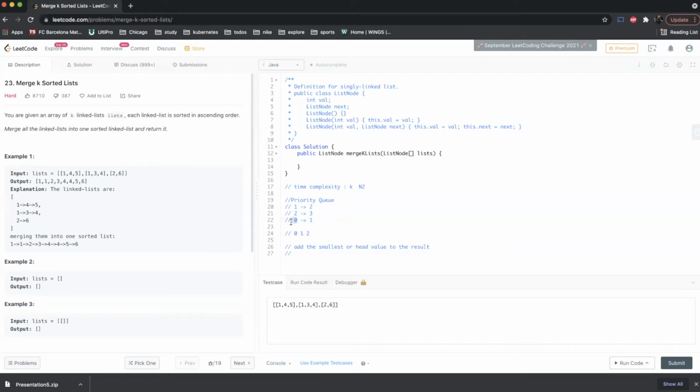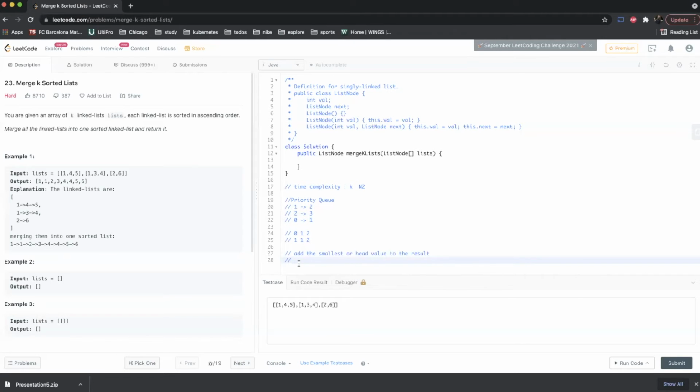We pull the value out of it and no longer consider this node, so we move on to the next node. So the next phase will have 1, 1, 2. The 1 will exist as earlier, 2 will exist, 0 is already added to the final list, so it moves on to the next node, which would be 1. So this is how it goes.